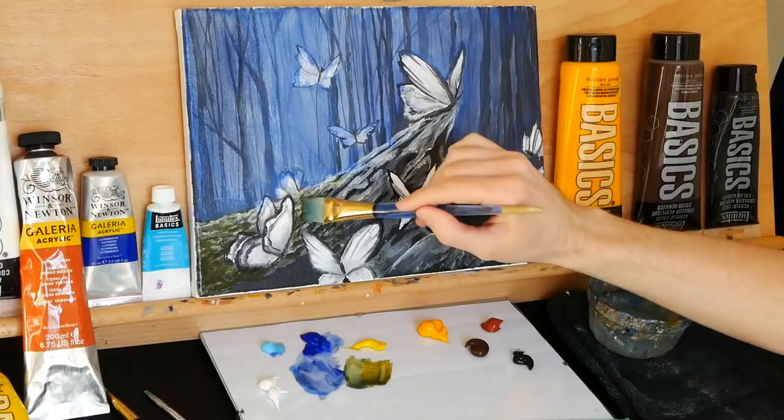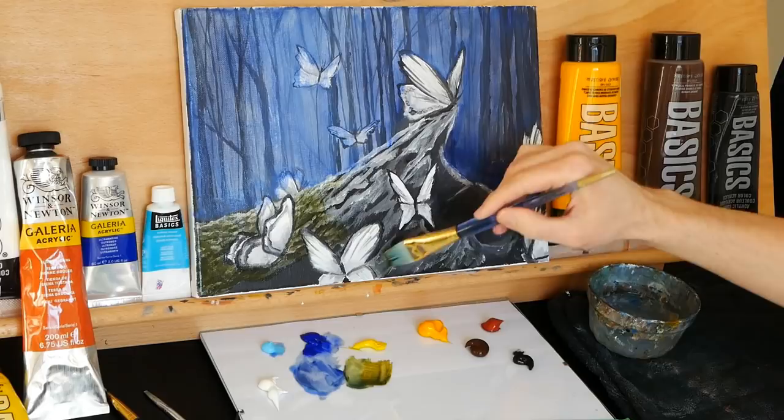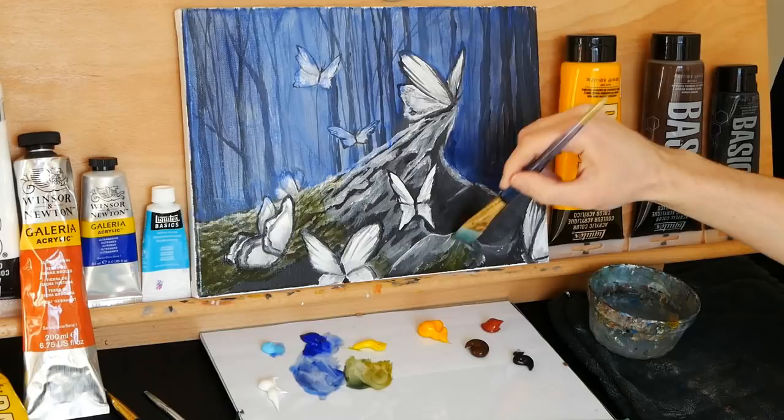So this is another really big benefit of glazing. You get this opportunity to just be so much more fluid with the colors you're adding and the way you mix them. It's just all very natural. I like it a lot. There we go.